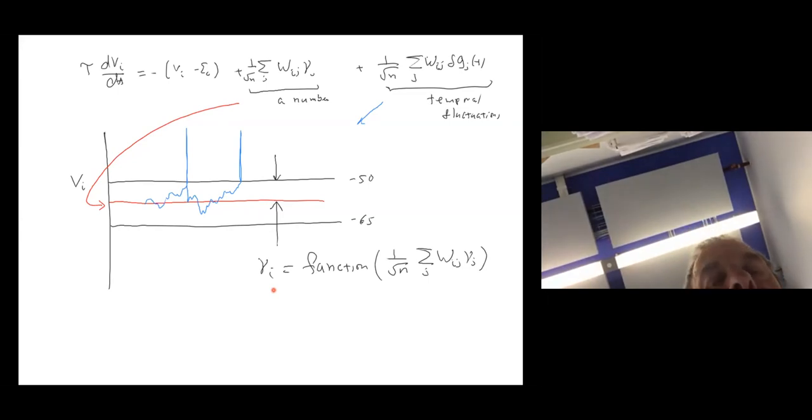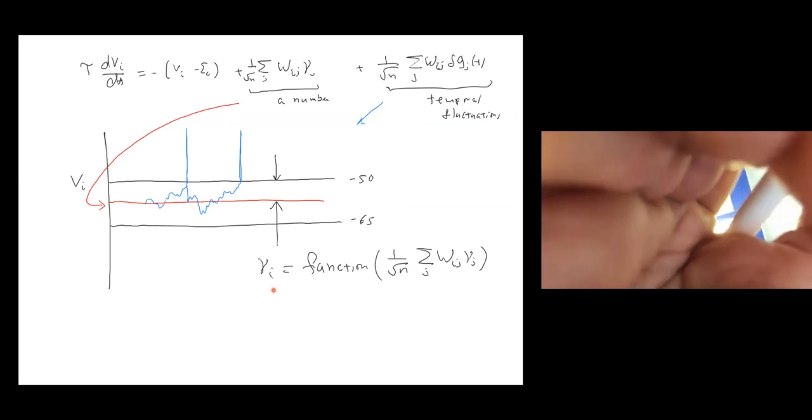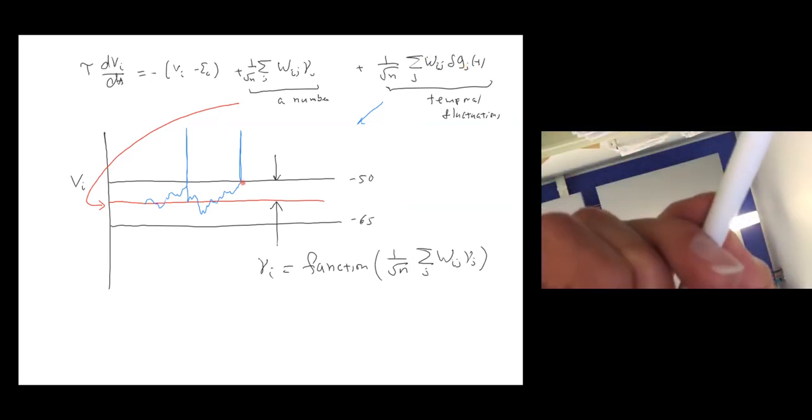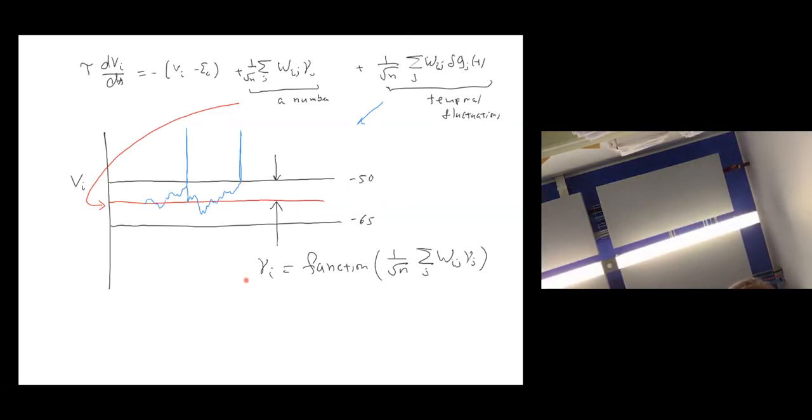So this is nice in a couple of ways. One is we can analyze this equation. And the other is we've gotten rid of spikes. Basically we say, look, neurons fluctuate, these fluctuations cause spikes, and all we care about is the firing rate. Our goal now, for the rest of the time I have, is to compute the firing rate of all the neurons given the weights. That would be one thing we might want to calculate. What we're going to do instead is compute the distribution of firing rates given the statistics of the weights. Now this seems like a hard problem, but we're going to take n goes to infinity. And as we all know, whenever n goes to infinity, life is much, much easier. Question?